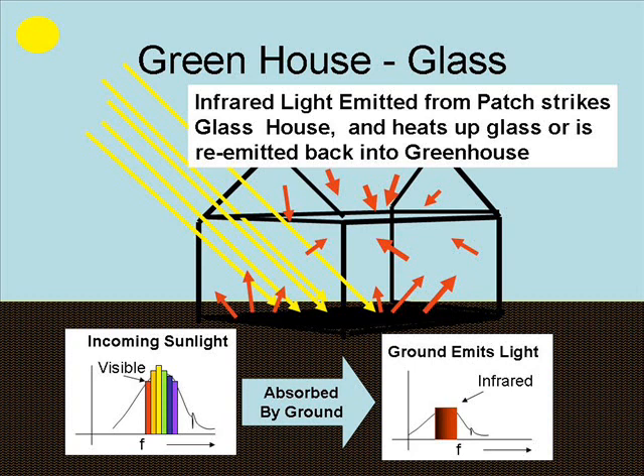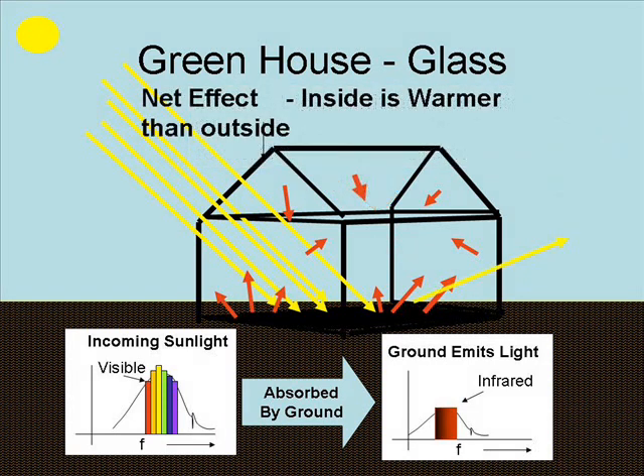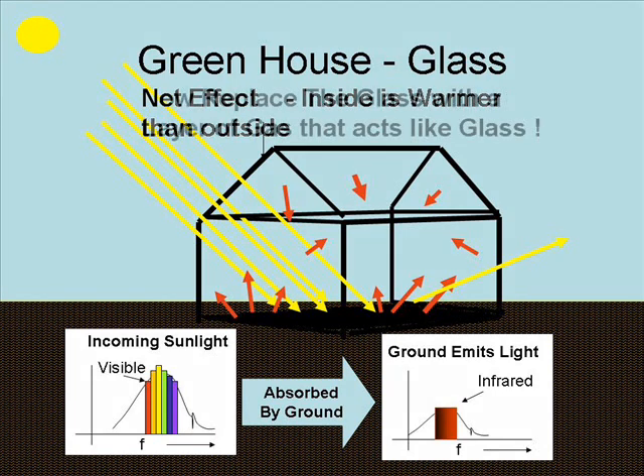The heat coming out has to go somewhere — it goes inside the greenhouse, gets absorbed by the gases and by the glass. The net effect is that the inside of the greenhouse is substantially warmer. The same thing happens with cars. You may have noticed your car's dashboard gets very, very hot when the car is closed — that's because of this greenhouse effect. The infrared radiation emitted from the inside of the car cannot escape, so the car gets very, very hot. This is basically the greenhouse effect.